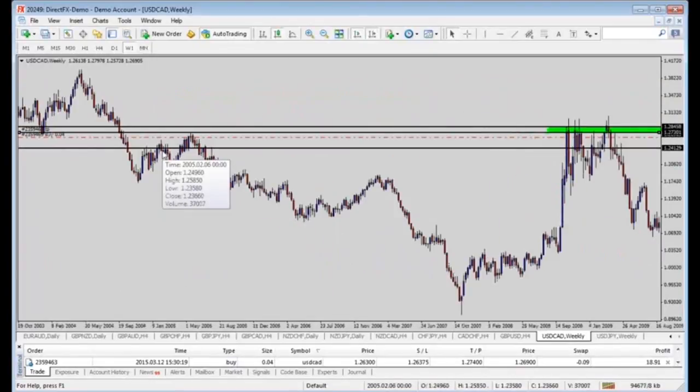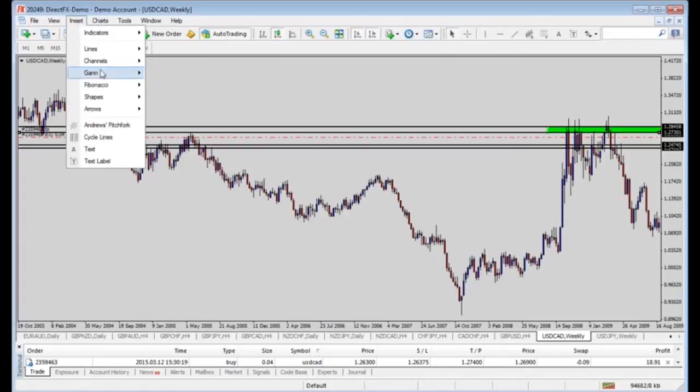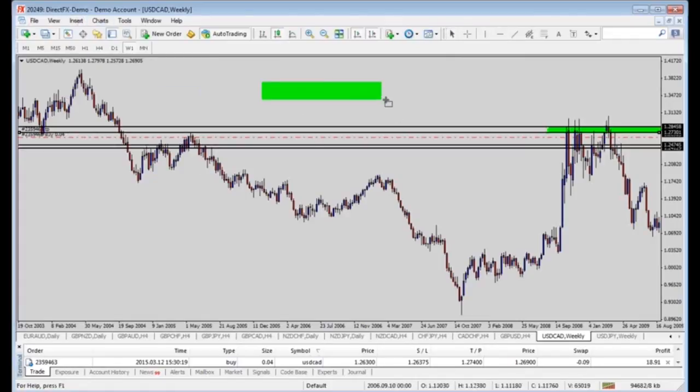We can even go back here. Take a look. All the way back here into 2004, 2005. Did the market have consistent behavior, buyers and sellers changing hands, entering and exiting back in 2004 or 5 around that lower line? Well, of course it did. Look back there. We can even take another line. We can put one right about right there, and we're going to add in another shaded area so we can say that this is our decision zone.